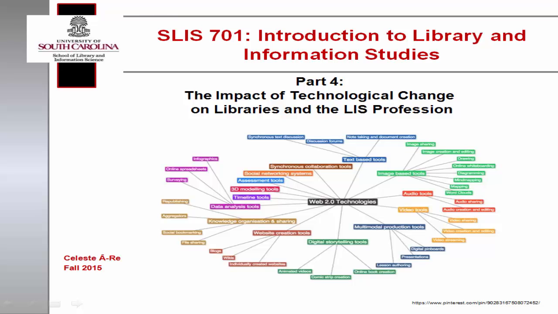Welcome to the fourth and final segment of the SLIS 701 Introduction to Library and Information Studies module on Technology and Library Information Science. In parts two and three of this module, I explored a virtual library environment with library staff on the ground at Queen's Library in New York. Calvin Watson, Chief Innovation and Technology Officer, and Manuel Figueroa, Talent Development and Training Manager, shared their experiences with developing mobile discovery and delivery platforms as well as in-house staff instruction, elements crucial to the implementation of the virtual library at Queen's Library.